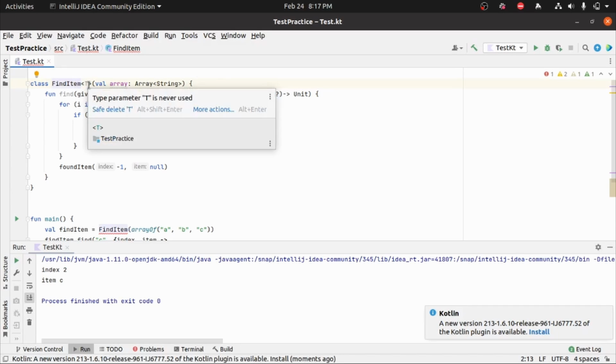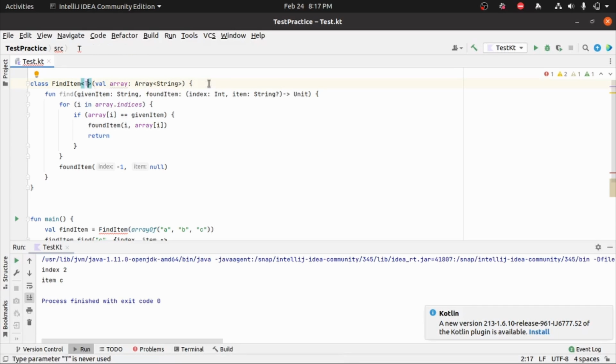You can choose any letter you want here, T, X, Y, Z, it doesn't matter which letter. And another thing is you can define more than one type here, like this. It's up to your requirements how many types you want to give here. For this logic, we need only one type, T.